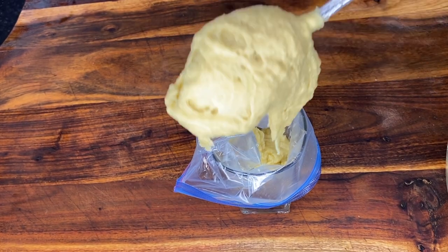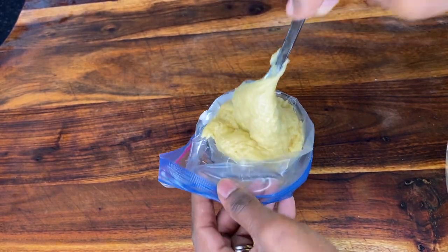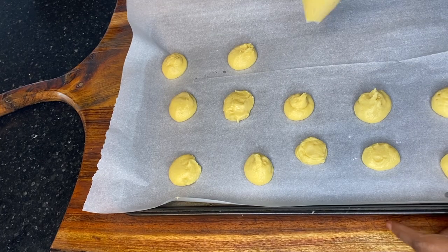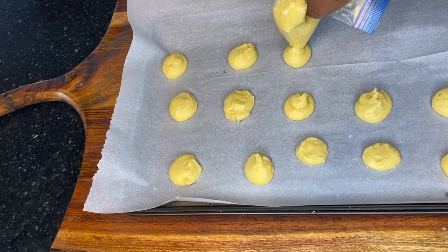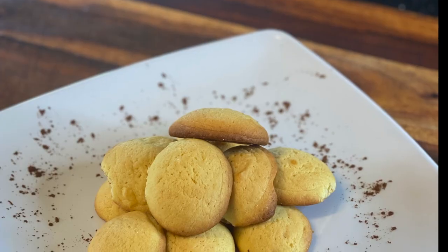So then we're gonna get a Ziploc bag in our glass, and we'll put the Ziploc bag in the glass and put the mixture inside. All right, then we're gonna Ziploc it back, and then we're gonna try to make the form of the cookies on the cookie sheet.